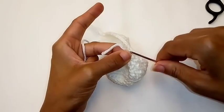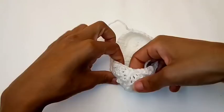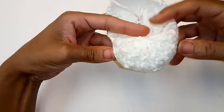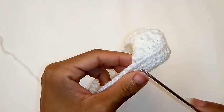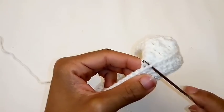All right, I think this booty or tennis shoe is coming together pretty nicely. You can already see the beginning of the shell toe. Check it out. All right, next we're going to be working on the side of your shoe. We're going to attach the yarn one stitch over from where you attached it for the toe. Two stitches in, I suppose you can say.